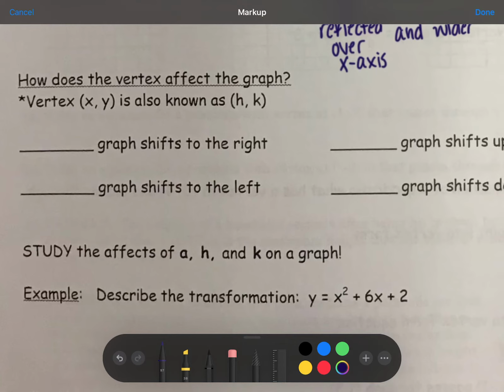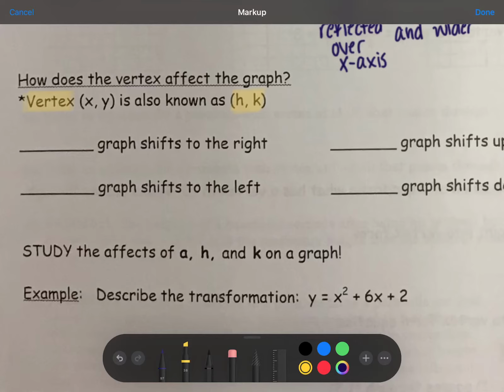All right, so just keep in mind that h and k is what we're going to use for our vertex. And this actually works for all sorts of different types of functions. We have rational functions we're going to talk about, radical functions, absolute value functions, and they all have a vertex sort of point. They don't necessarily call it a vertex if it's a rational or radical function, but we use this value of h and k. So we will describe a transformation by using the letters a, h, and k.